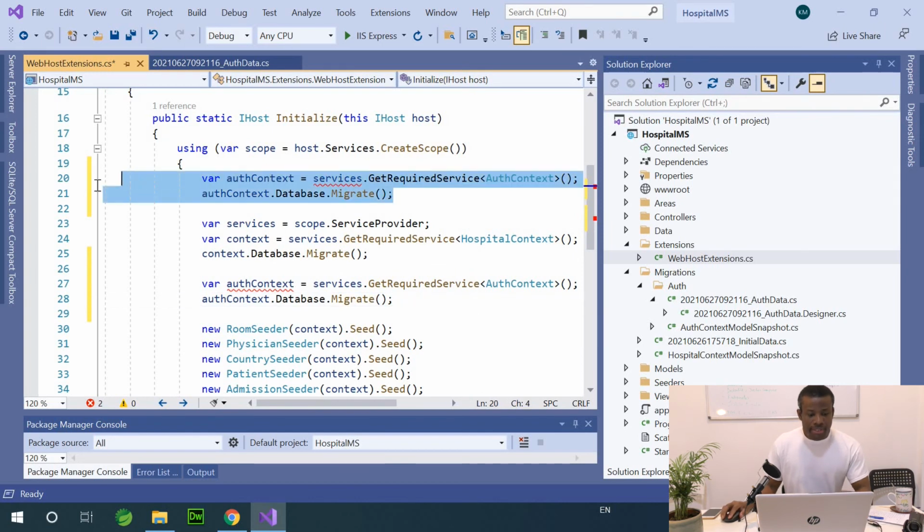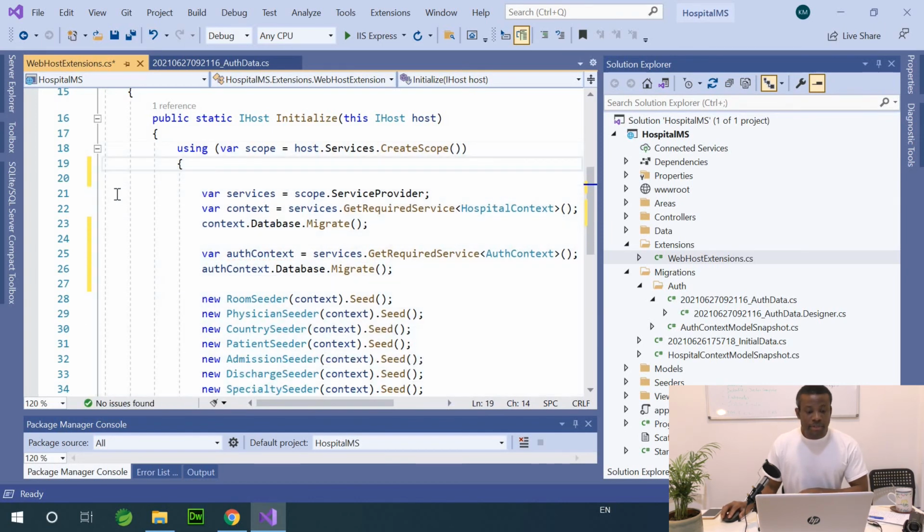So I'm going to just delete this one. Okay, because you have to run this code after the services has been created.